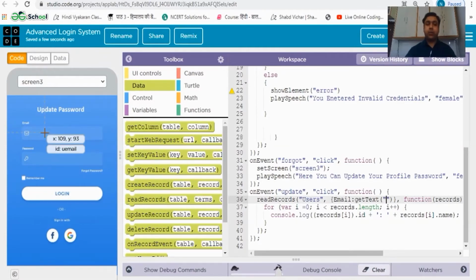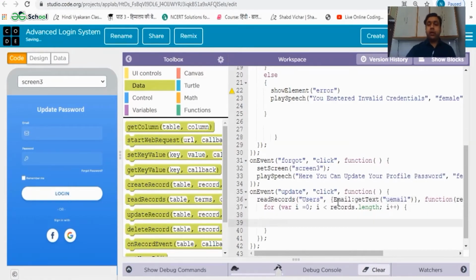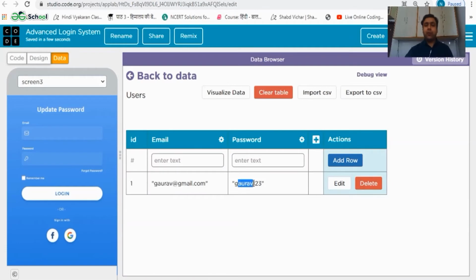So the ID of this component is email, right? Now against this email address, whatever password the user mentioned while creating his profile should get updated with the one he is going to mention now over here in this field.